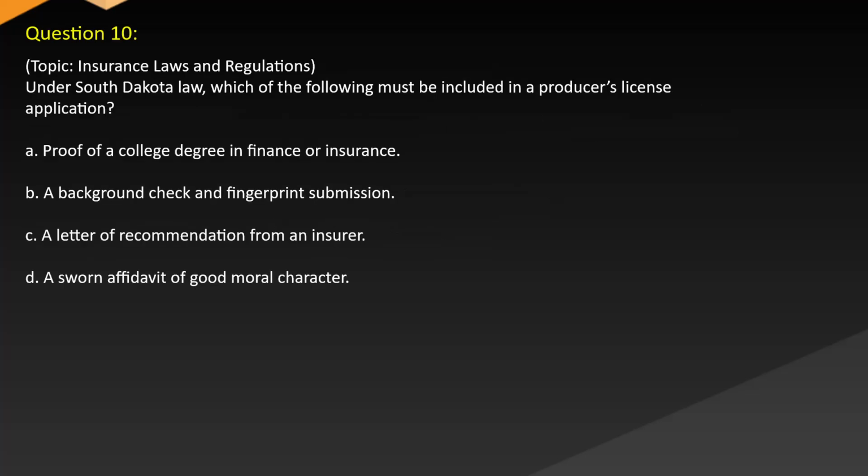Question 10. Topic: Insurance laws and regulations under South Dakota law. Which of the following must be included in a producer's license application? A. Proof of college degree in finance or insurance. B. Background check and fingerprint submission. C. Letter of recommendation from an insurer. D. Sworn affidavit of good moral character.